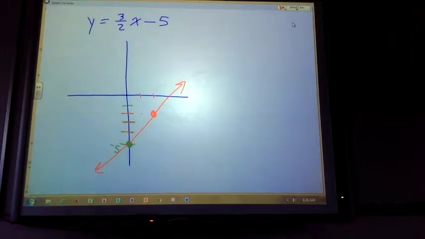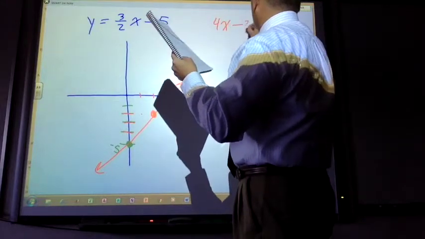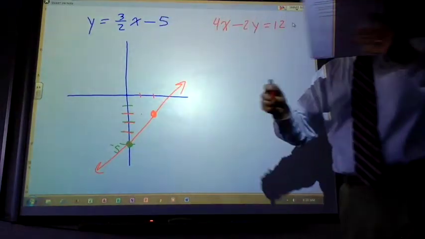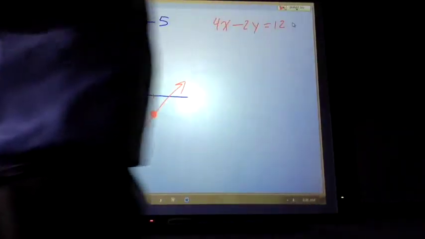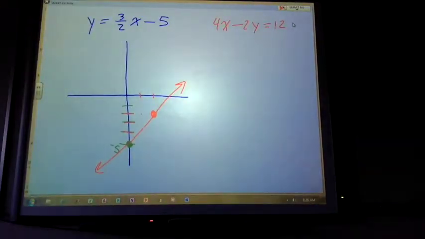Done. Number 5 got goofy on me. Number 5, I'm going to write this up, and I'm not going to erase the other one. Can we agree right now that this is not in slope-intercept form, but one of the other 2 forms? Does everyone feel comfortable with that statement? Casey, you with me on that? Okay. Everyone realizes this is not the exact same form we had been in. What is it? Is it standard form? It is standard form.